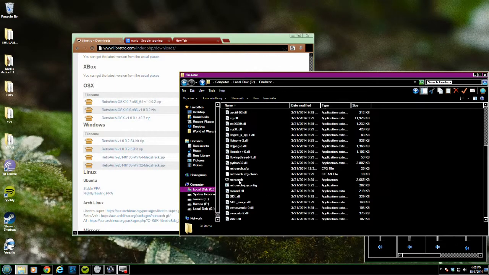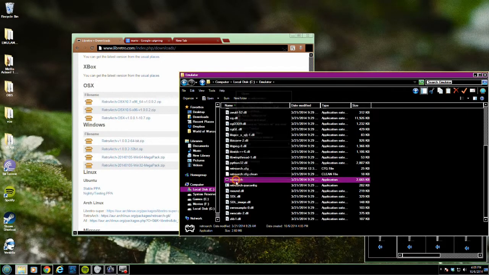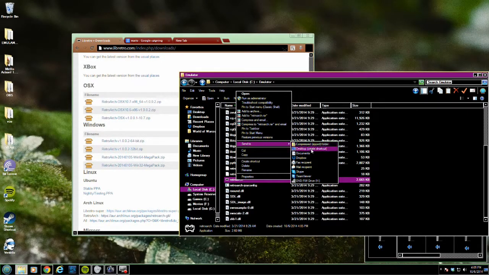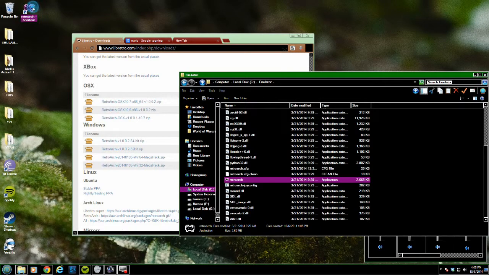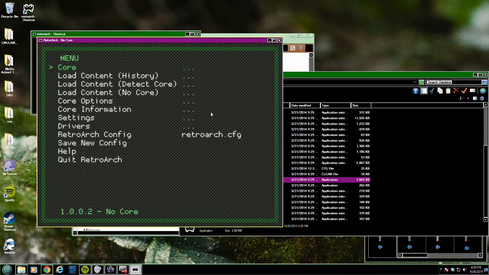So let's pretend I had already downloaded a game. I would open this RetroArch up. It looks like a Space Invader. I could of course make an icon for this and send it to the desktop. You can do this, it's easier to find. It will ask you if you really want to run it, you just say yes. From here, it will present you with a menu the first time. I won't touch any controls, but all you need to know is you use the arrow keys, the C, like in Zorro, and the X. X is OK, C is no, or back.